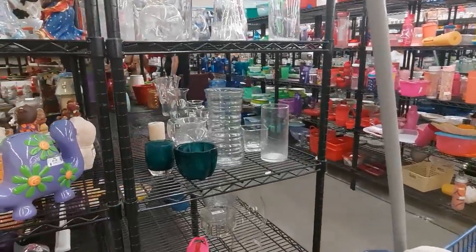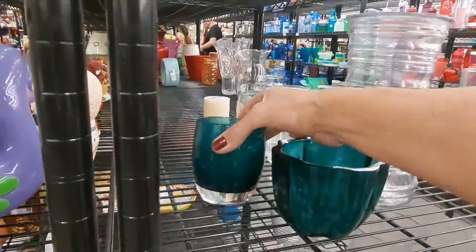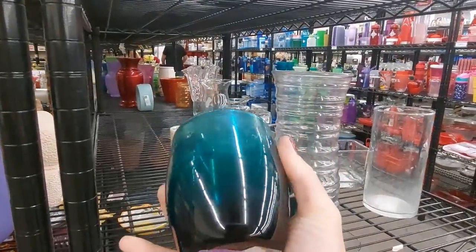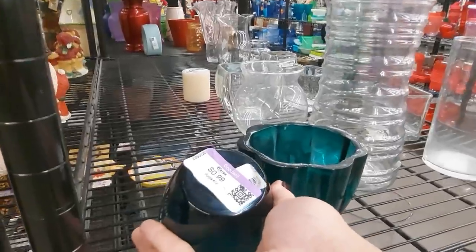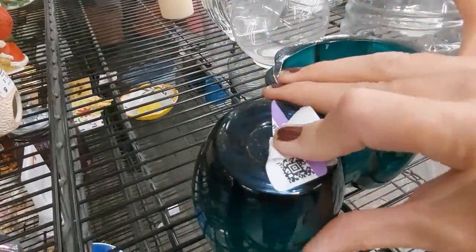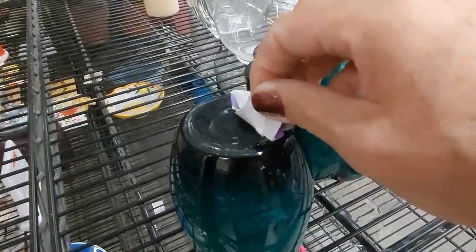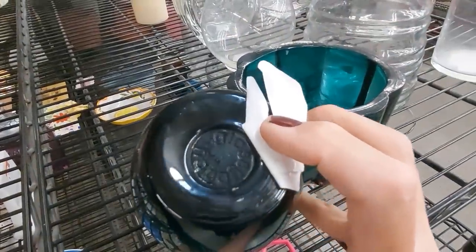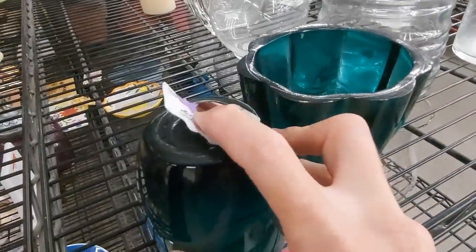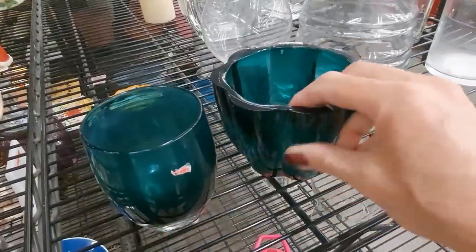I'm rounding the corner to take a look at the vases, and I literally stop dead in my tracks. If this candle holder is a brand called Glassybaby, then I am about to pay 99 cents for something that retails at about $90. I'm peeling the label and I think I see it. What they call the Glassybaby birthmark. I can't believe it. I have been searching for one of these for literally months. This is so exciting. I'm going to pop the label back down and take it over to show my mum.